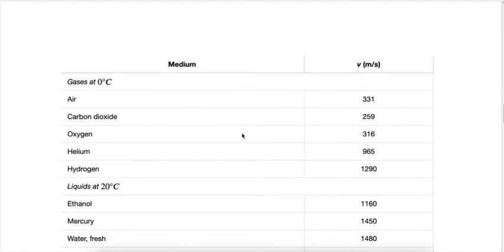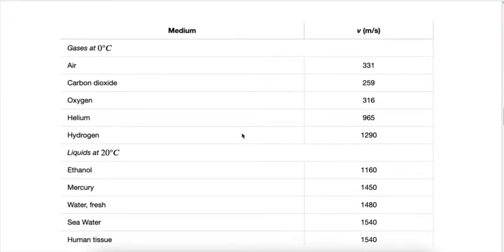Okay, so here are some examples of wave speeds through certain media. These are all at 0 degrees Celsius. So air is about 331. That's at 0 degrees Celsius, which is the freezing point of water. That's pretty cold. The speed of sound in air depends on temperature and density of the air, the humidity of the air, depends on a few factors. So we'll be using numbers kind of close to this depending on the application.